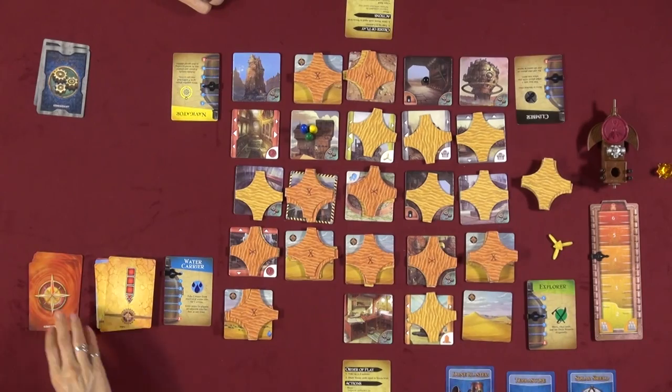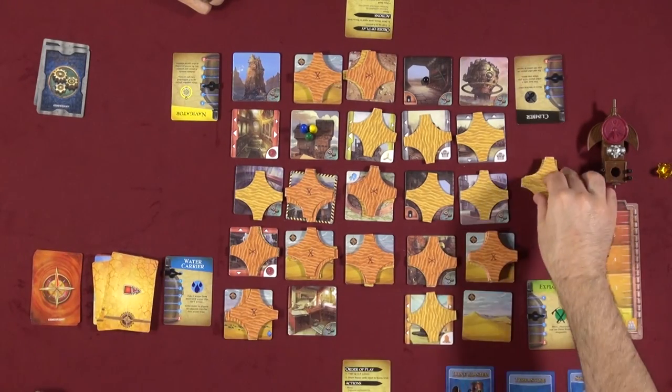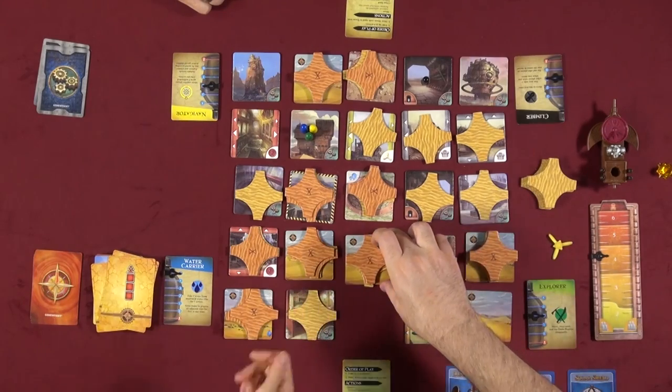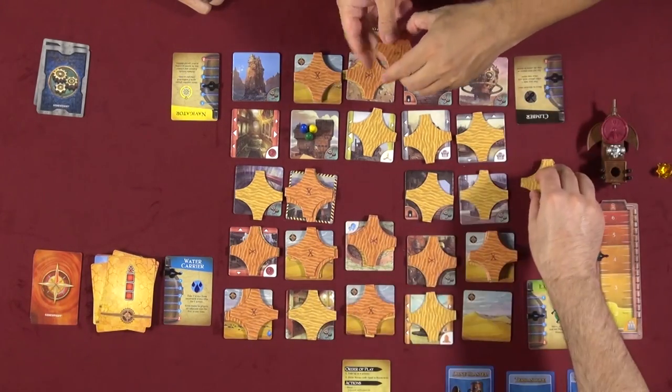Okay, Nikki, two. Nothing happens. Sweet. Three. And then one more. Come on, Sun Beats Down. We want it now. Oh, of course it doesn't happen now. Three more sand tiles. I got this one. All right, I'll get these two.